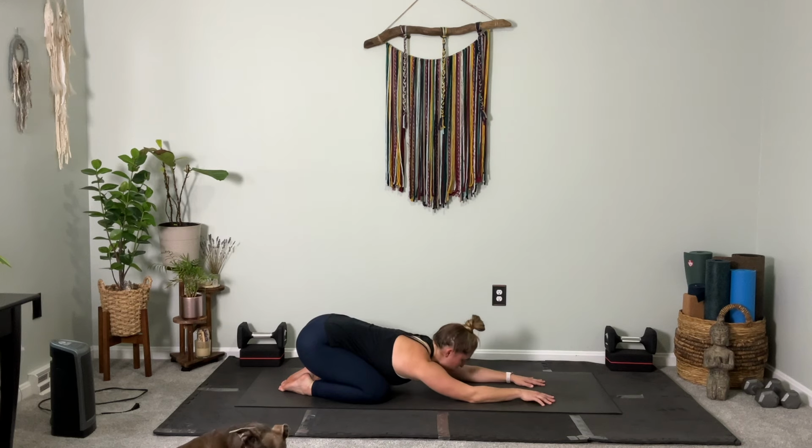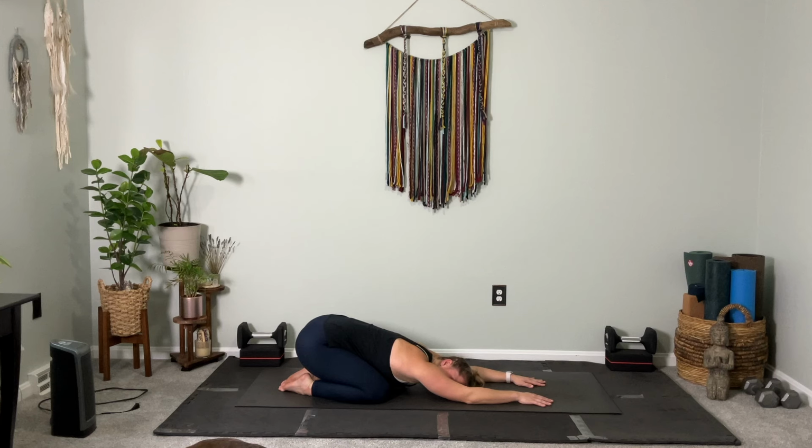And if you're feeling a little tight in your neck today, you can always turn one ear down, stretching out the side of your neck. You can take a couple breaths here. And then I invite you and encourage you to pick up your head and turn your head the opposite way, taking a stretch on that side. Good. On your next inhale, come back to neutral if your head is not yet down.